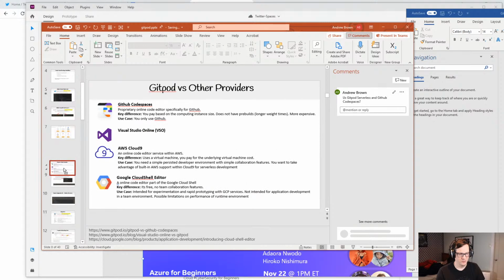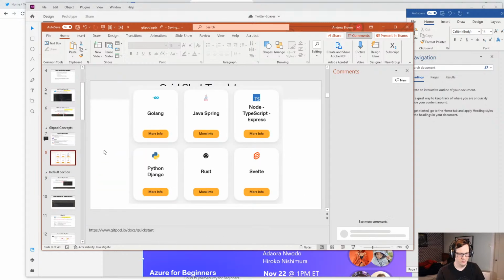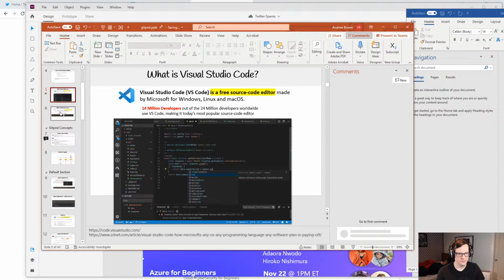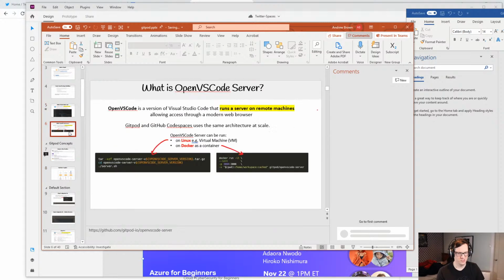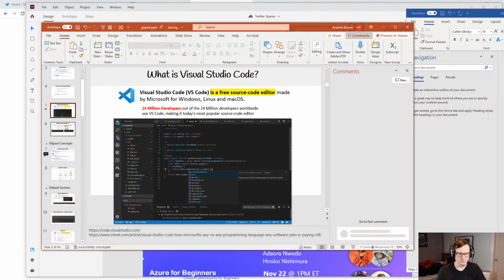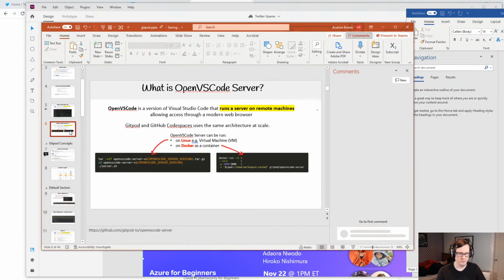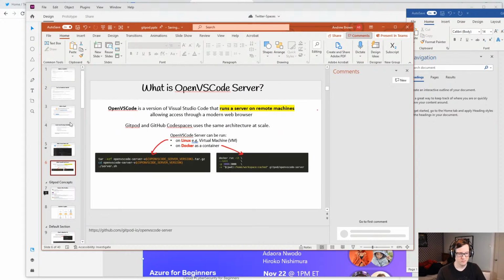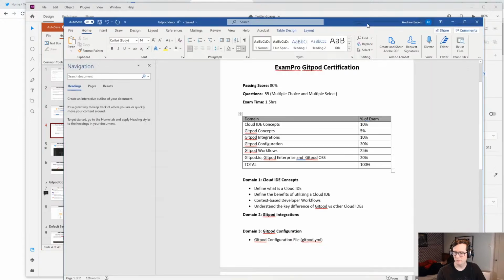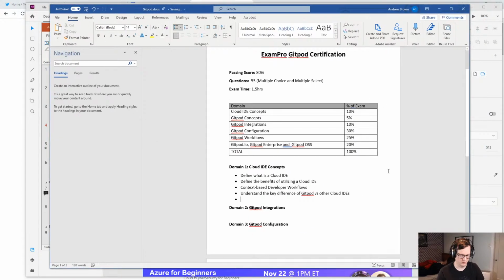And I want this one over. You could say that actually belongs there, but we'll move that there. This is the quick starts. Visual Studio Code, I think, is just very important to know because that's tied well to Gitpod's Open VS Code server. Again, I don't know if that should be there. Maybe because it's so critical, we should give VS Code a VS Code.